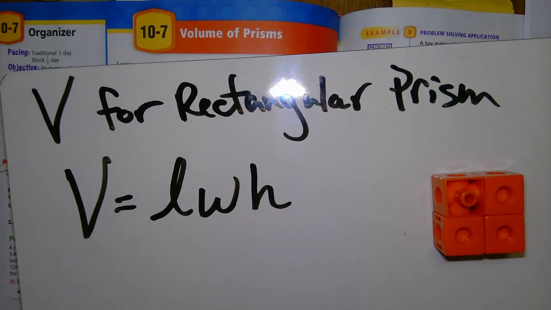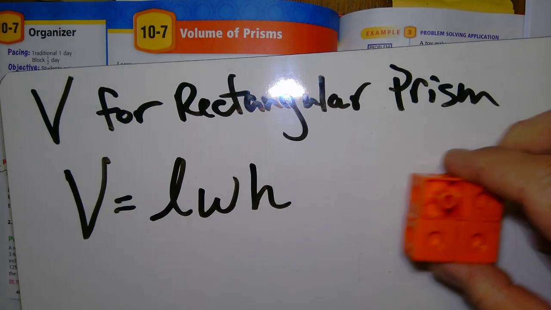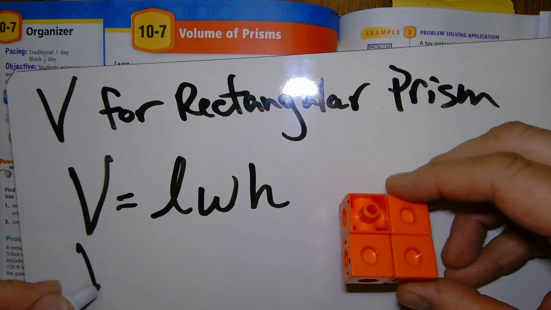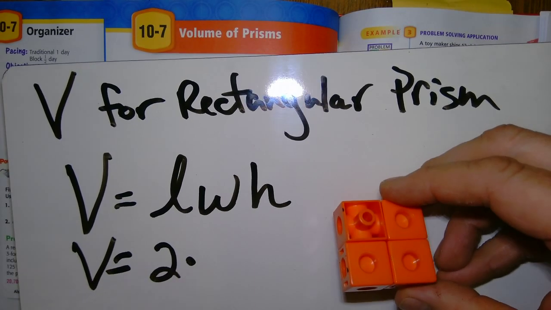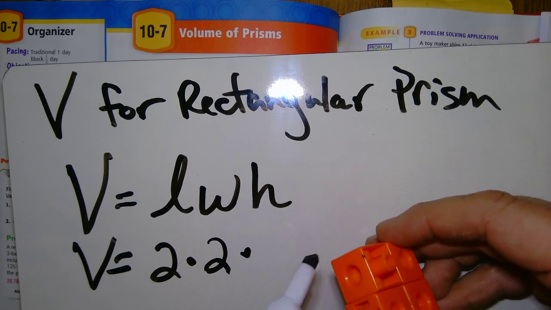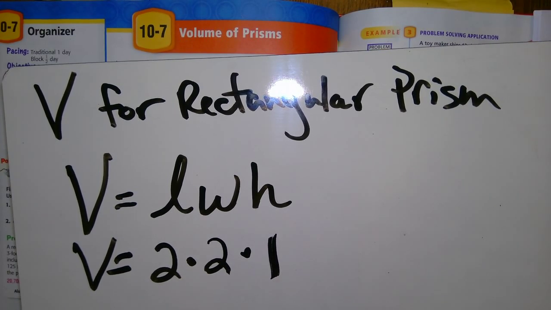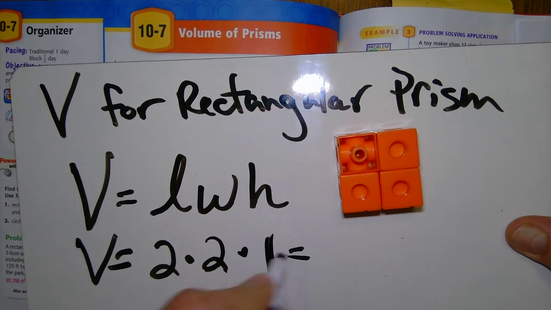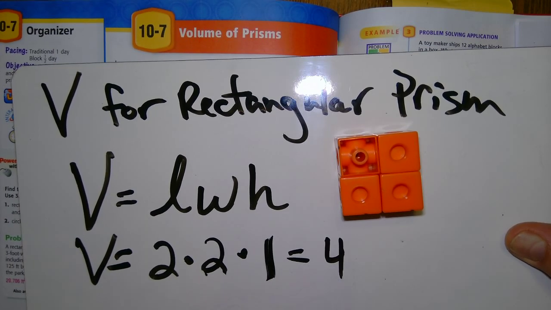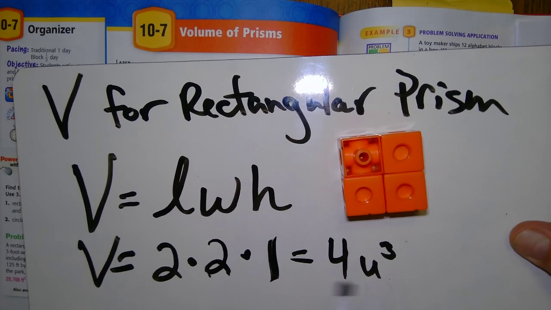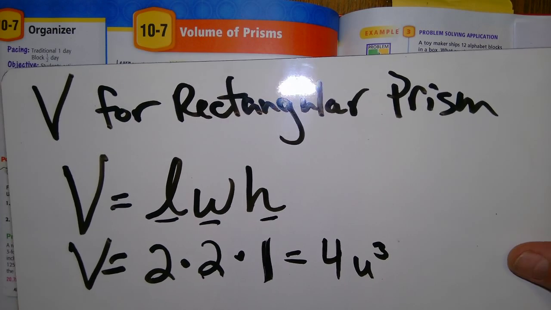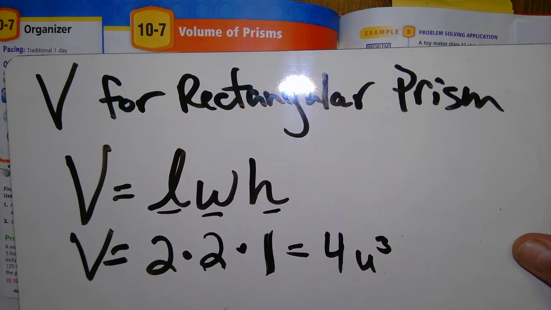I wish you had these in your hands because it's way easier to understand when they're in your hands. So if we take this shape, for instance, that we're already using, we have a length of 2. So I'm going to plug my numbers in. Times our width of 2. Times our height of 1. Okay, so now we take that shape, put that right there. We just multiply that out, and we get 2 times 2, which is 4, times 1, which is 4. And it's 4 units cubed. And we use that 3 because we're using 3 different dimensions, right? It's 3 dimensions.